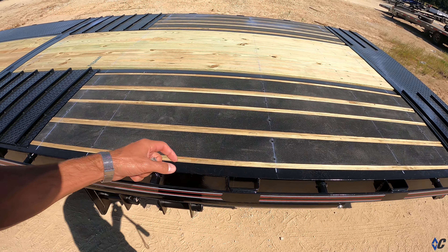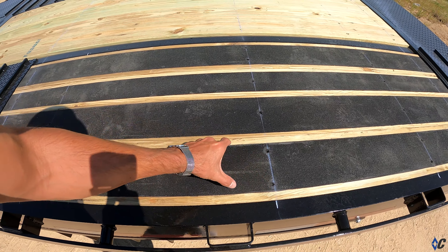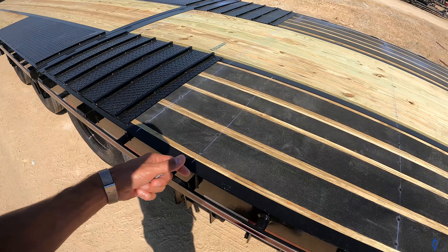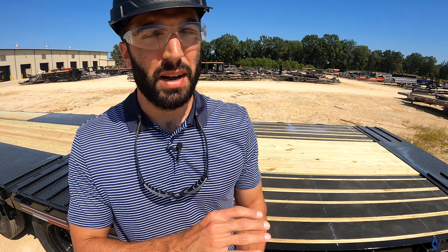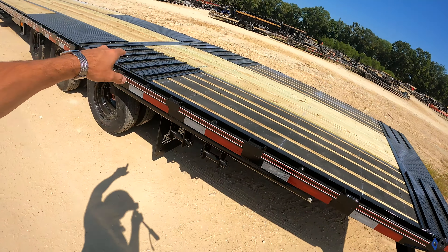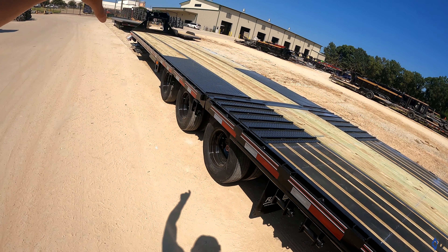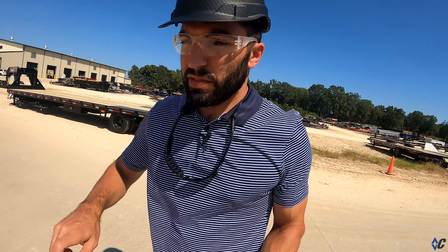A subset of pine is the Blackwood product. It's been out for maybe eight years or so. It's essentially a two-by-eight pine product where they've planed out the center section and glued down a quarter-inch thick piece of rubber. It still has the same properties as a pine board, but it's really meant for traction. I would not recommend it for anything other than rubber tires or rubber tracks — if you've got something with steel on it, it's not good for Blackwood, as it ends up tearing the rubber. Blackwood is standard on our 12-foot hydraulic dove for traction, but you can also order it for the outer boards or the full floor.